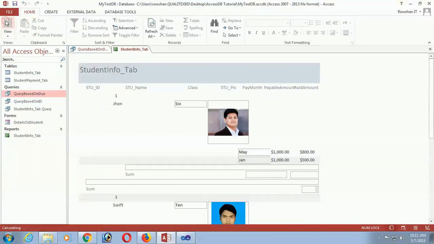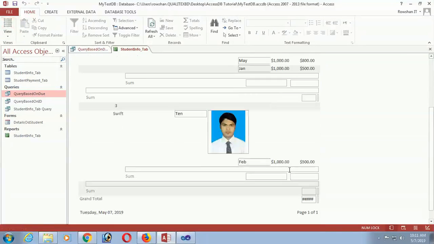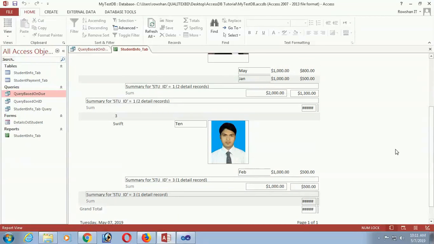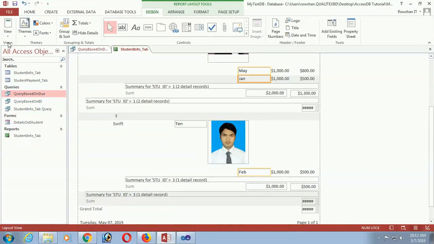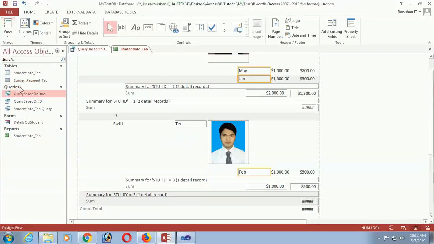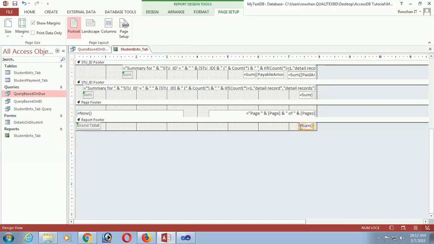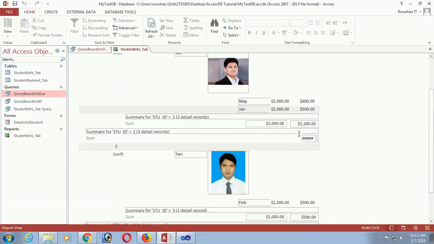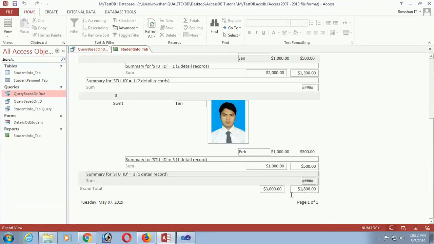Now go to the view. Yes, everything is showing, but one record is still not showing. To display that record also, go to the design view and make the text object bigger. Now view. All the records are shown, but one text object is still not displaying.